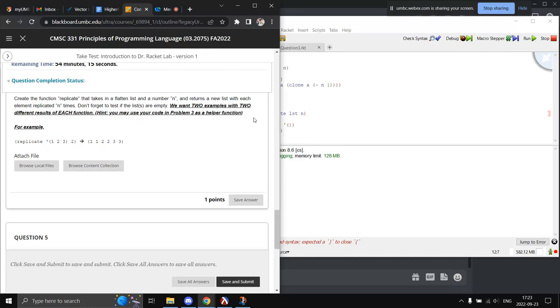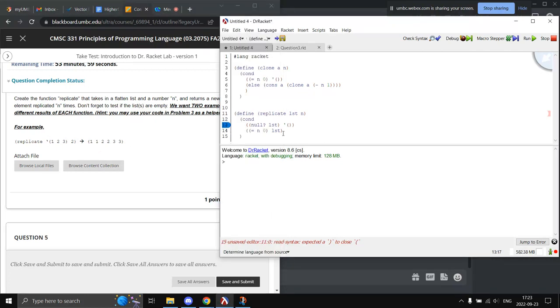No, I think it's replicated n times, correct? So if you put 0 in there, it's not going to be replicated at all. Basically it's running it from like 2 to 1 and then 1 to 0. Oh, I see. And then once it hits 0, it stops. So not 1 then, it is 0. Wait, is this recursive though, right? That's what I'm trying to figure out.